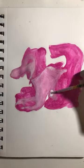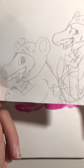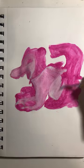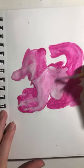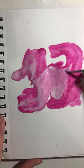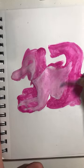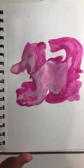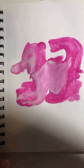Anywho, the character I'm painting right now, for anyone who just joined, is named Gennari. This is what they look like. And if you're wondering what is going on with the colors, in the end their colors are going to be more like this, which is a gar, and they're specifically an alligator gar. It's just the process of layering to get different colors, and the color won't be exactly the same, it'll be more tinted. So that's the story.